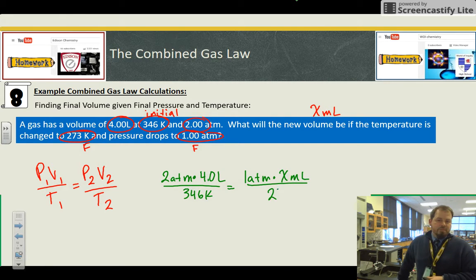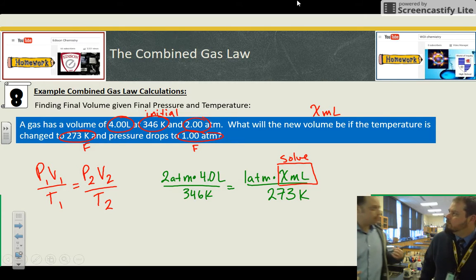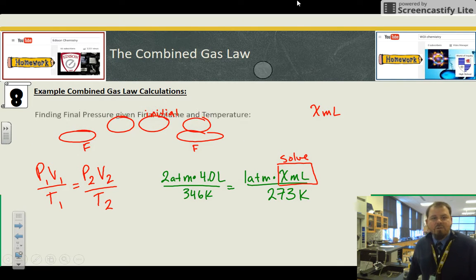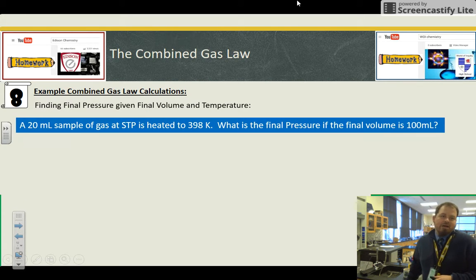The x is in a different place, but we're still going to cross multiply, do what we need to do to get x by itself, and remind me in class, I will teach you a trick to go even faster than cross multiplication can do for you. Okay, I'm going to do it the old school way. You do it the old school way. I'm going to go fast because I do my math fast. Visca wants us to do it fast, right, guys? Fast math, that's what he's about. I don't know, but I want to do it fast because I want to save time.